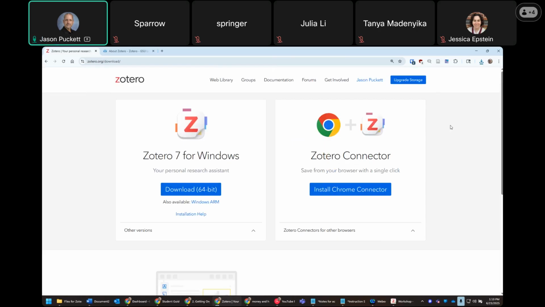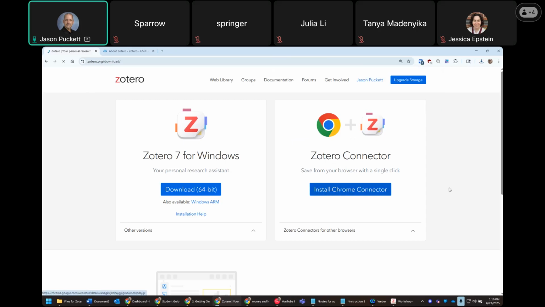What that does basically is it allows your browser to save references, article citations, book citations, and so on, from your browser into the Zotero software. It lets the two applications communicate with each other. You'll get the idea very quickly. All I would really need to do is uninstall it real quick and reinstall it just so you can see how easy it is.